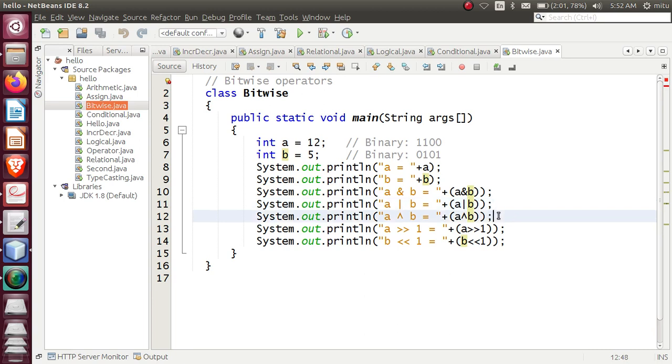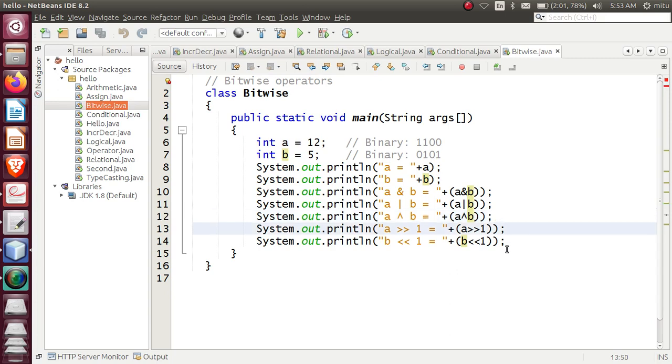XOR operation, bitwise XOR, this is what we call the XOR operation. This is termed as power of, but it is not used as power of in any of the languages, whether you use C, C++, Java or Python. Everywhere this operator is used for XOR operations. What do you mean by XOR operations? When both the numbers are the same, the result will be 0, and when both the numbers are different, then the result will be 1. So here it will be 1, here it will be 0, here it will be 0, and it will be 1, then its value will be printed here.